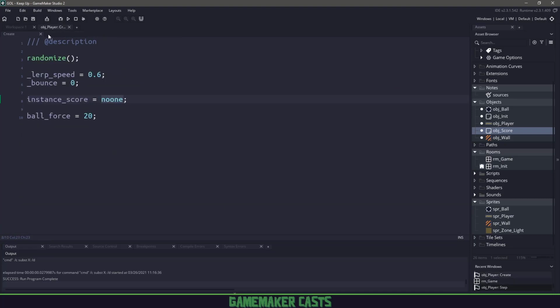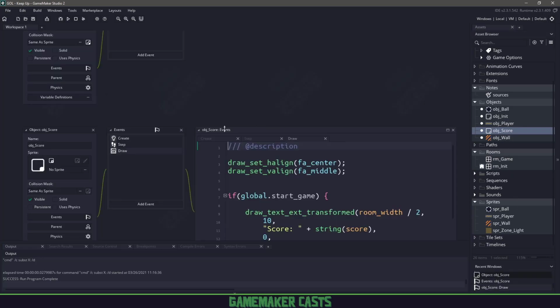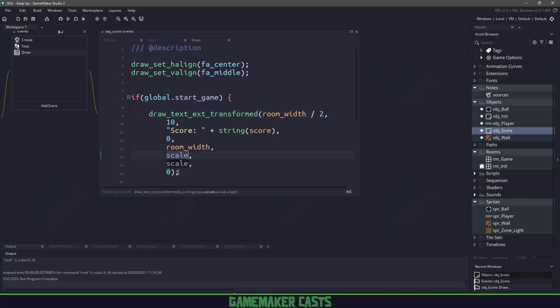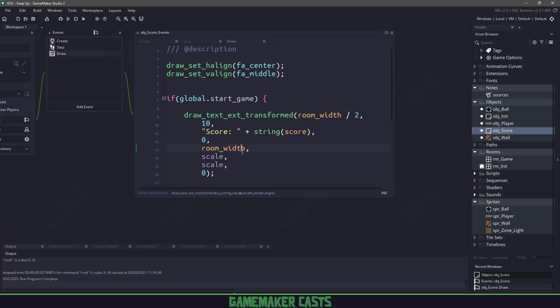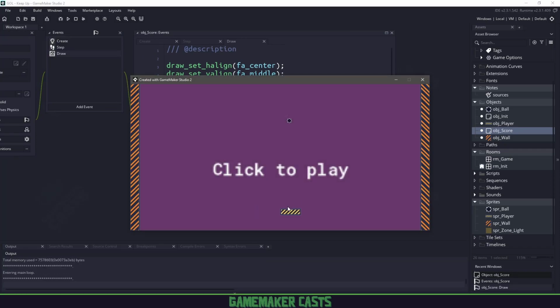Okay, so with that done, if we check out our score, once again, remember, like I said, the scale is just the X and Y scale of that particular font. Let's give our game a go and see if we can get things colliding or figure out what we missed here. So you can see I have to click to play. Then once I do, we have our ball bouncing. We have those special effects. And hopefully after a little bit here of me wasting some time talking, you should be able to see that the ball is going to start moving pretty far left and right. So I guess we could have added in some debug, but you'll just have to trust me on this here.